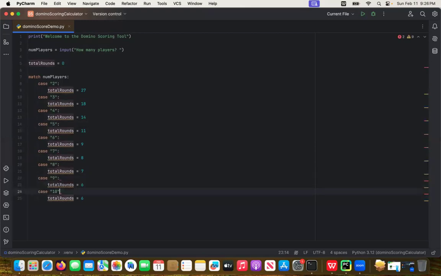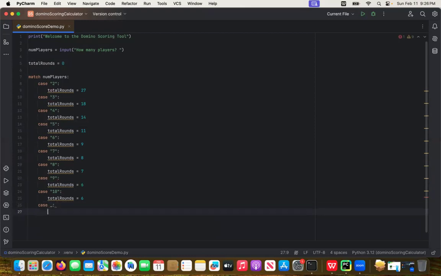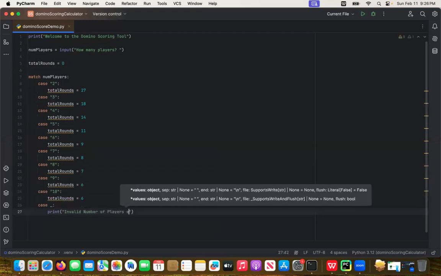So now we know the number of cases. There also needs to be a default case in case the user puts in a value other than 2 to 10. So we can just print that there was an invalid number of players entered.